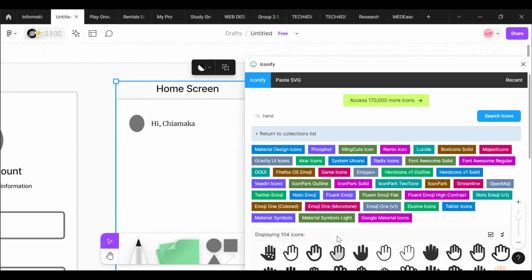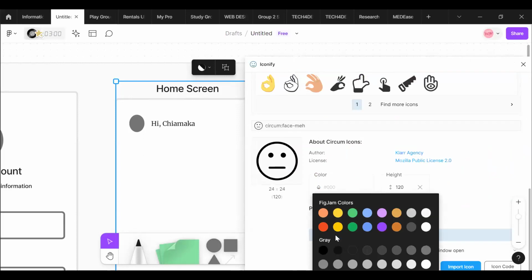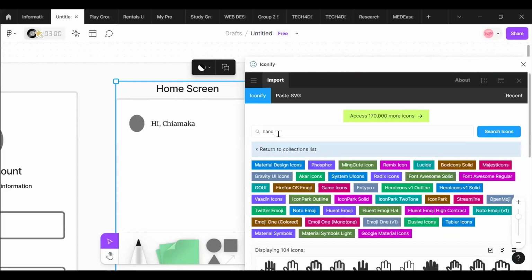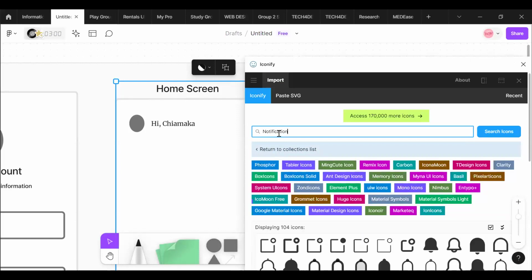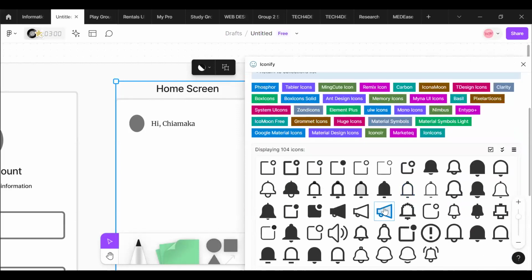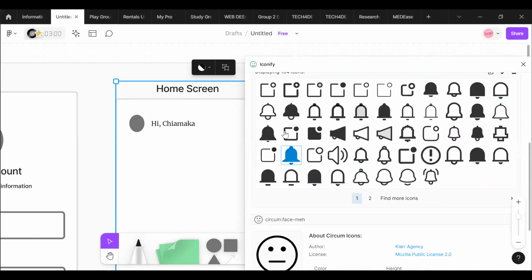Let's look for notification. Just drag and drop.